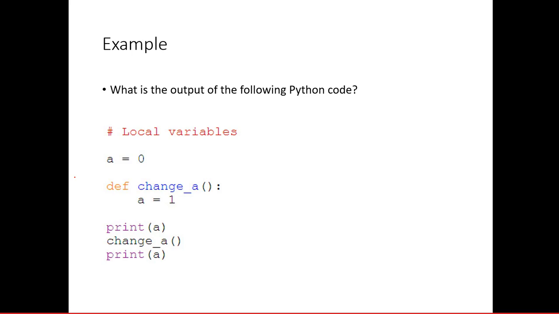Without typing the code, can you guess what might be the output of these 3 statements? We have a print A, we have a change A, we have print A again. Can you guess what is the output of these 3?